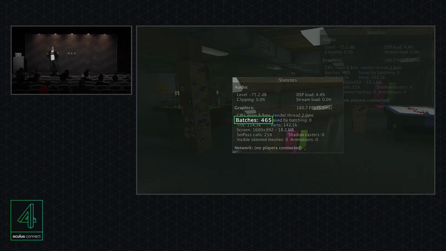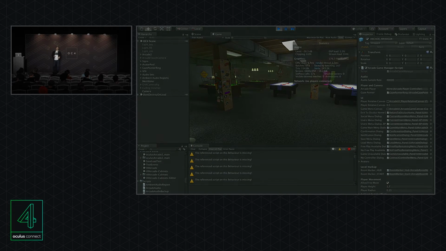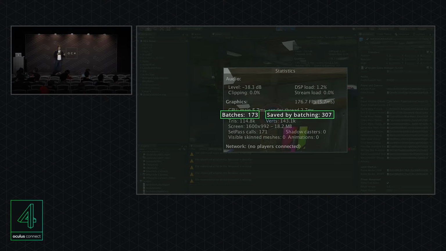The moment we hit play, Unity is going to take all of the objects in the world that we've marked as batching static. That's a little checkbox on the side of the inspector. Everything we've marked as batching static, it's going to generate that large mesh, and it's going to say, OK, how many of these things can I actually make into a static batch? So if we hit play, we'll see the effects of that, which are that all of a sudden some 300 of these objects are now being put into a single batch, and we're able to draw them much more efficiently. We're still at 173 batches, which is too much. We want to get these draw calls down to 50 or less. But we're making progress, right?